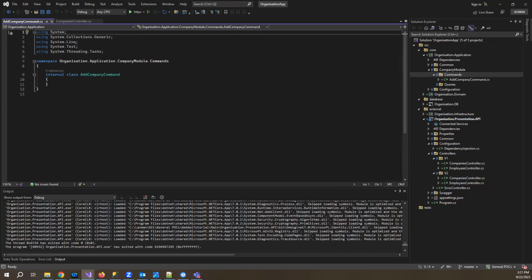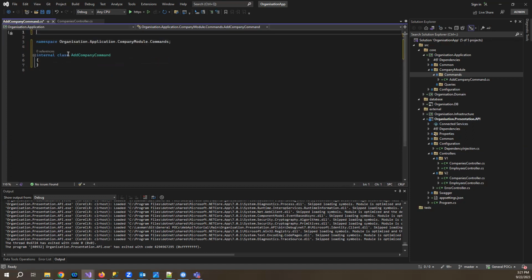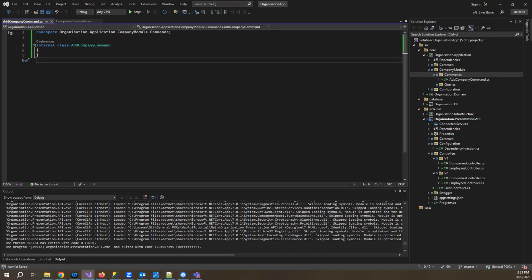Okay. So now another thing which we would use here is, instead of using a class, we would be using records. So records are used in the recent or later versions of C#. So unlike classes, they are immutable.